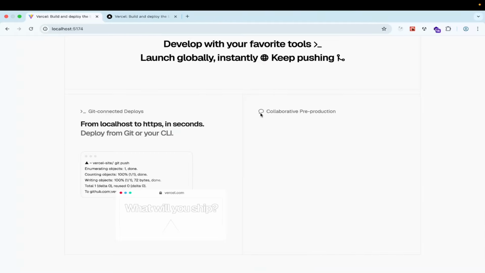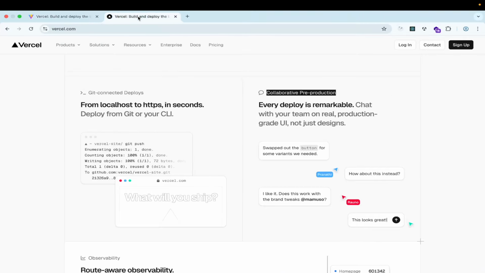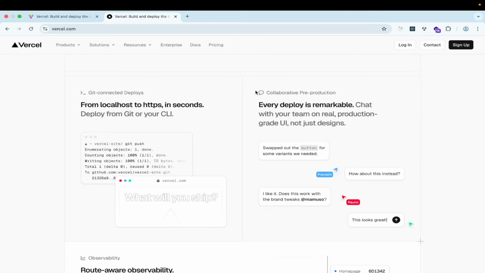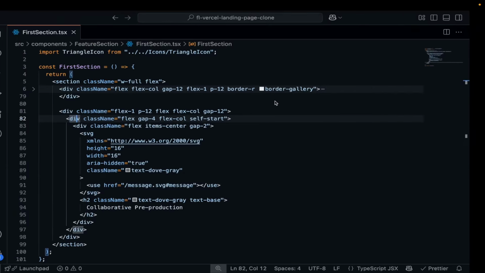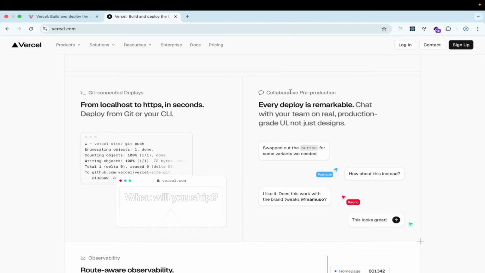So that's why this is coming side by side. We have this gap and this is vertically in the center inside this div container. And I have wrapped this div inside this div, because if I go to Vercel.com, you can see this div belongs to this entire section. We will take this text as well, and you can see we have some gap here, and that's the gap 4 which I am giving. And flex direction is column, so this will come at the top and this will be beside collaborative pre-production.